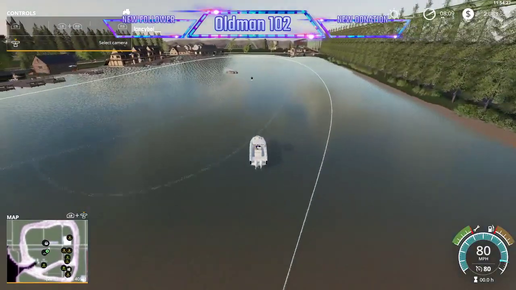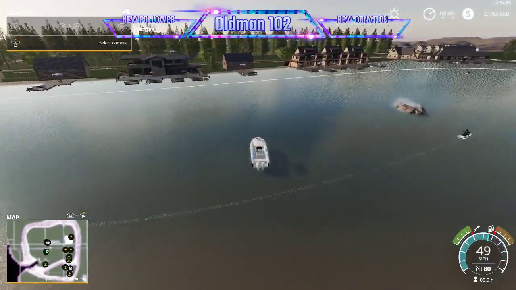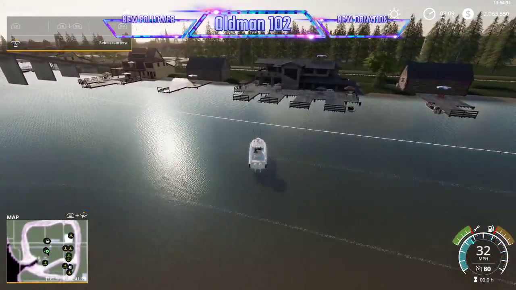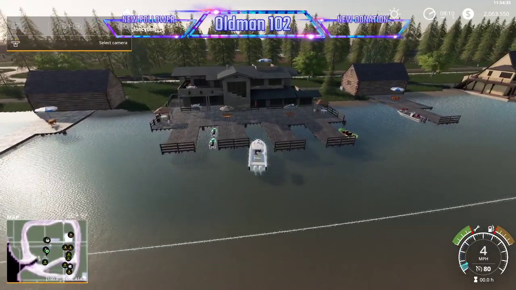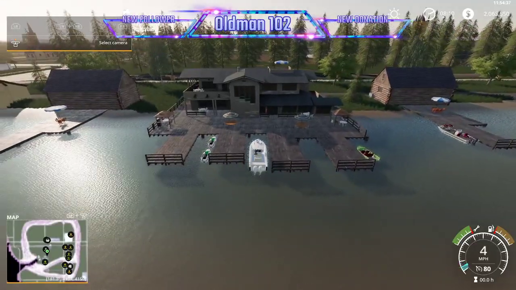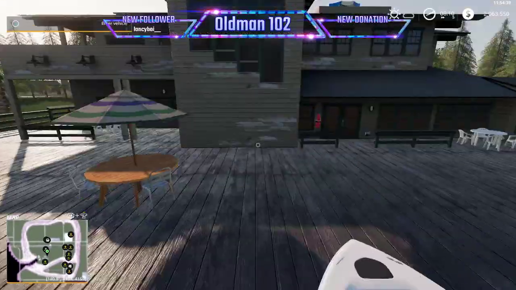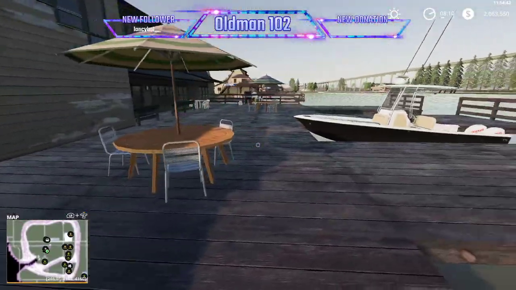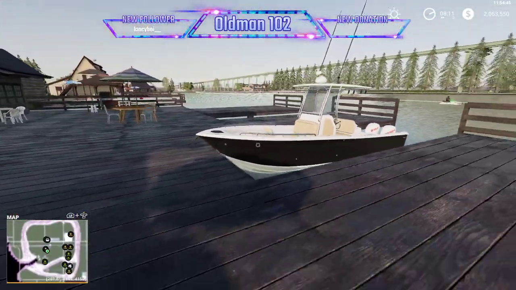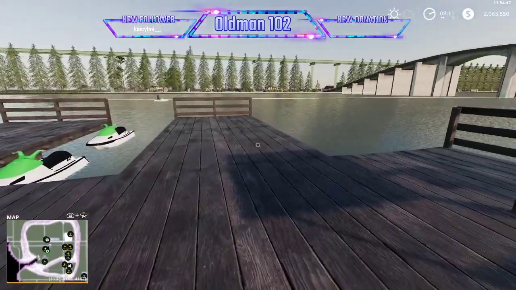So if you want to claim this house as yours and put your sleep trigger down, you can claim this house and have a boat all to yourself. So put your sleep trigger down here. You can claim this house as yours.